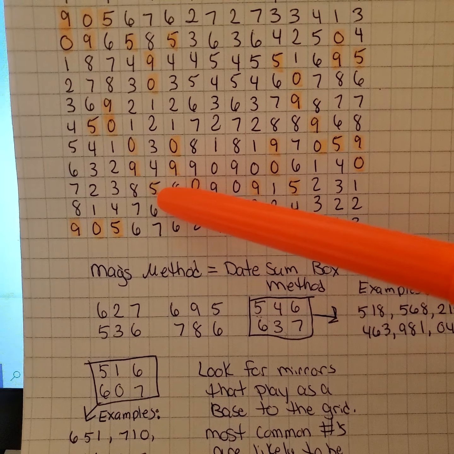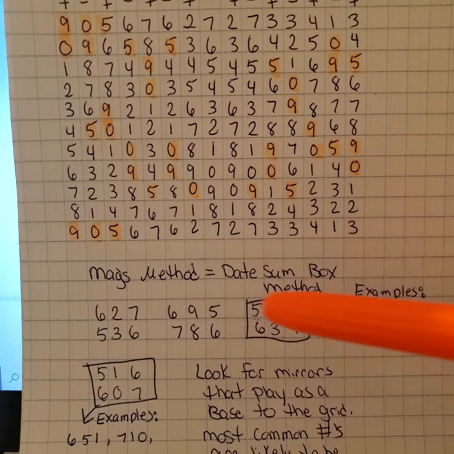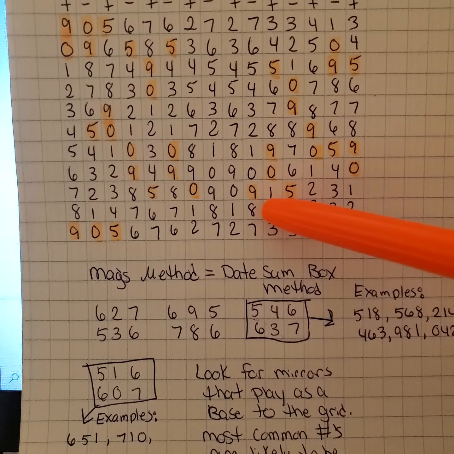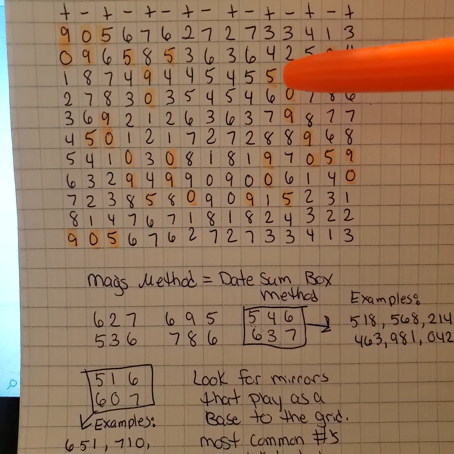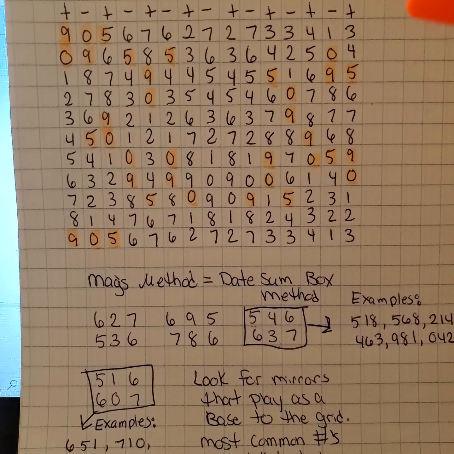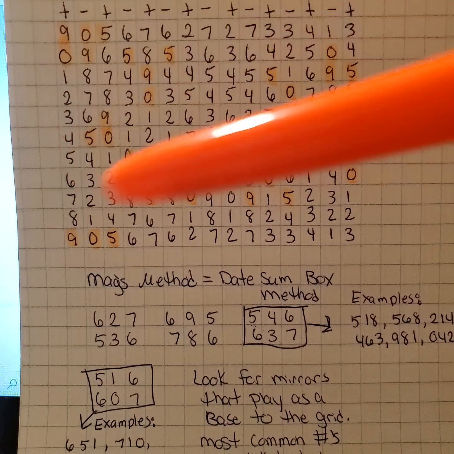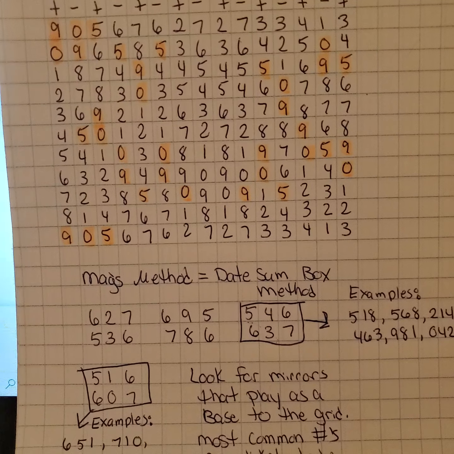You look here, it comes off of this 5, 1, 8. If you look over here, you have 5, 1, 8. You've got also a 5, 1, 8 in a couple other areas I had seen as I was writing this up. I'd seen it come through, but that is just one example.